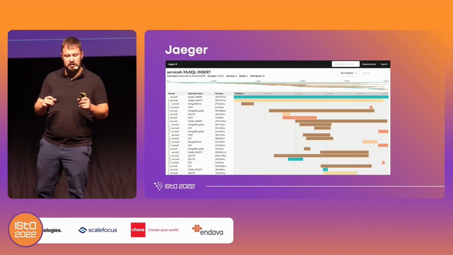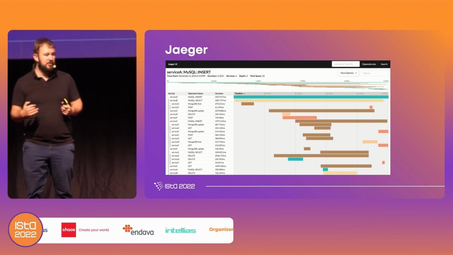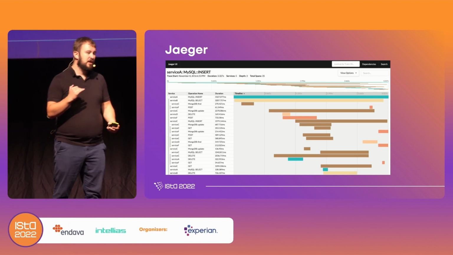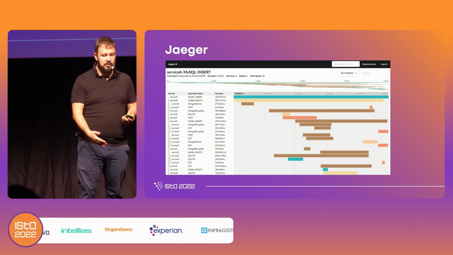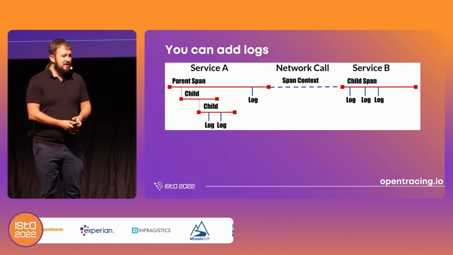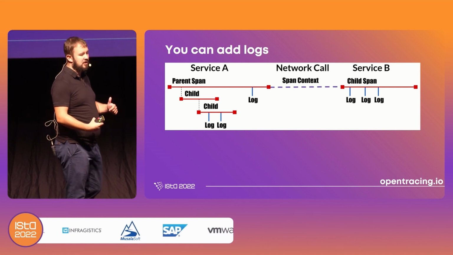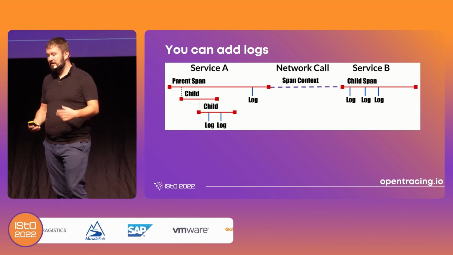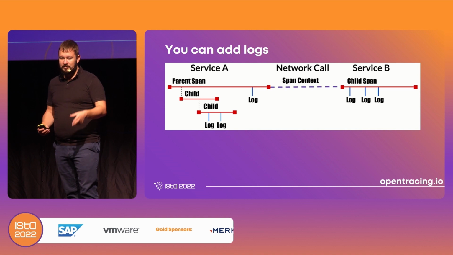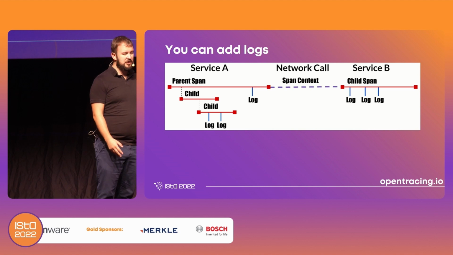Basically, this picture is showing you which steps are executed in parallel, which steps are sequential, how much time it takes to query different databases. Over here we have MySQL, MongoDB, and you can even dig deeper and see the SQL queries or the MongoDB requests that were executed. And basically, you can also add additional information to those spans. You can add logs inside each of those. This is how you add your SQL statement inside your span where you're making a request to the database. This is where you can also add some domain-specific information.